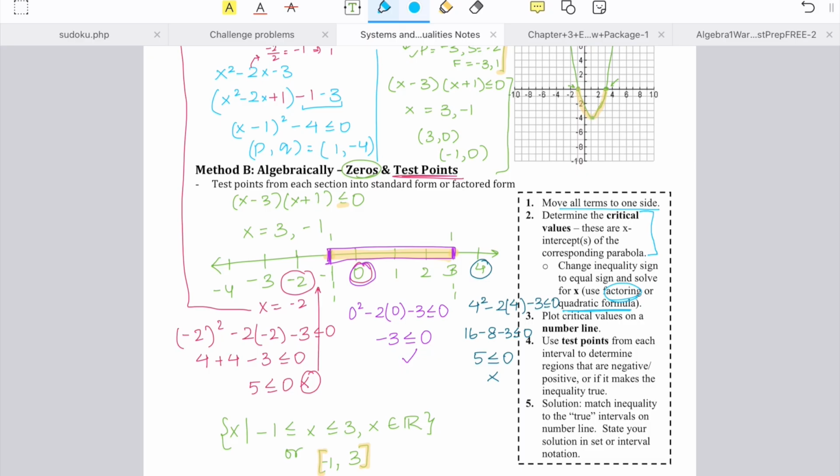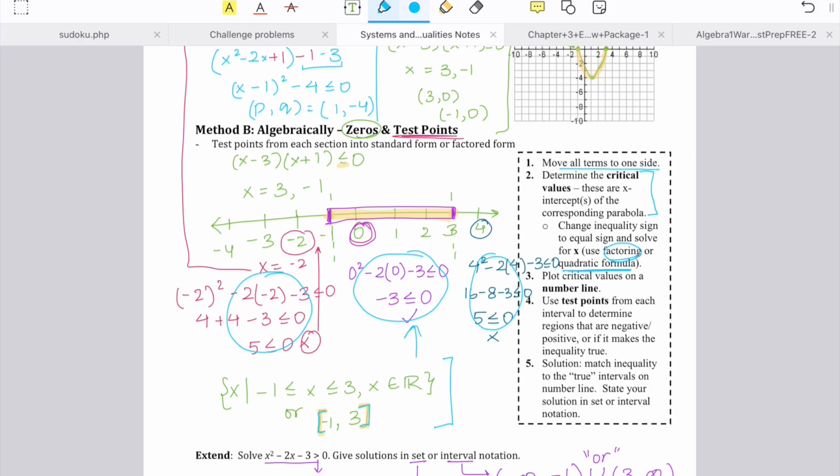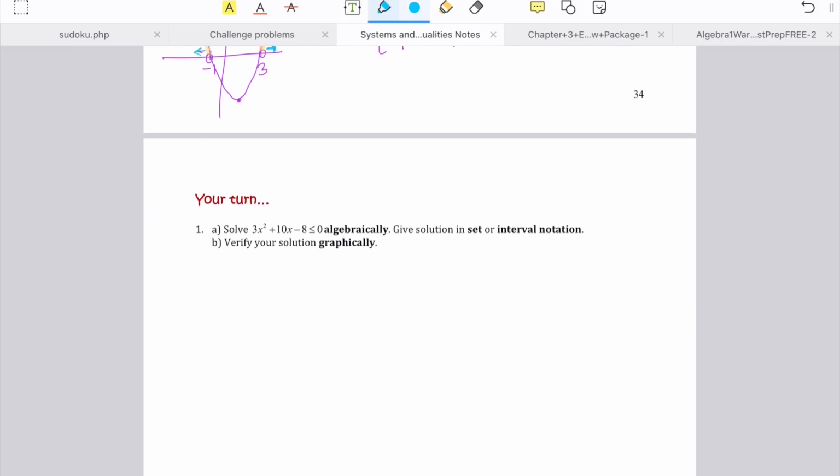And then you need to figure out your interval. To figure out my interval or my solution, I draw a number line to see which points are part of the solution and which are not. And then I write the solution based on the ones that are part of it. I look at the square bracket or round bracket. If it's an equal to, it'll be square. If it's not equal to, it'll be round. And those are the 5 steps, you guys.